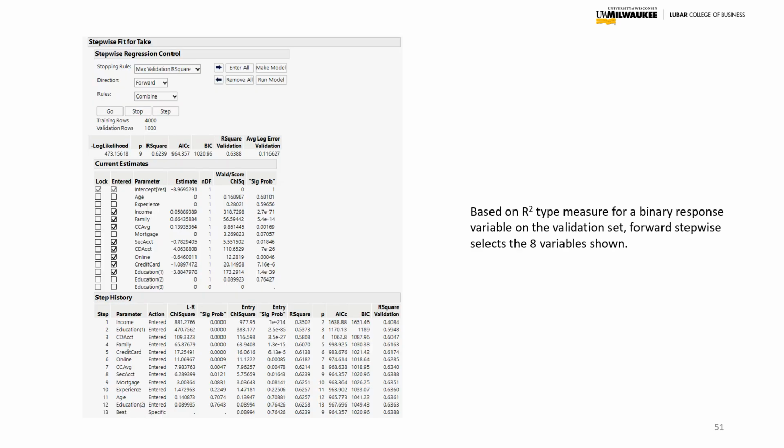When we click OK from the previous slide, we'll see the following. We'll see the stopping rule is a maximum validation R squared. That's because it realizes that we are trying to find the best possible model in terms of performance on the validation set. It's using an R squared that is based on that thing I alluded to earlier, a pseudo R squared. We're not going to overthink it. Just realize that JMP is trying to find the best possible model for doing the best on the validation data set. I click go, I'm using a forward, and it picks these variables that are checked off. And there are 8 of them.